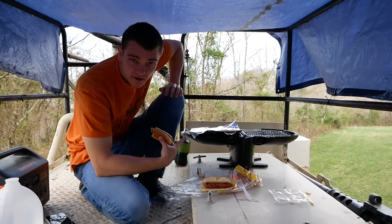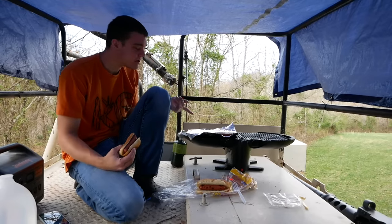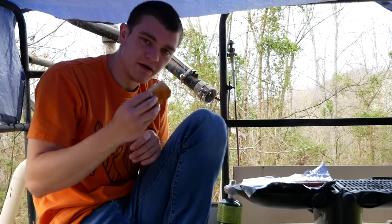Another good thing about hot dogs is how they're not real meat, pretty much. They're not exactly gonna spoil that often, and you don't even have to cook them to eat them. You can eat those raw if you want to. It's not like it's gonna make it healthier to cook it or anything. We're gonna go ahead and eat these, then we're pulling out the Xbox. We'll catch y'all in a minute.